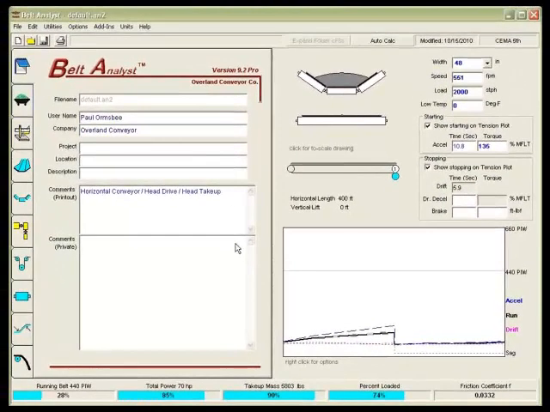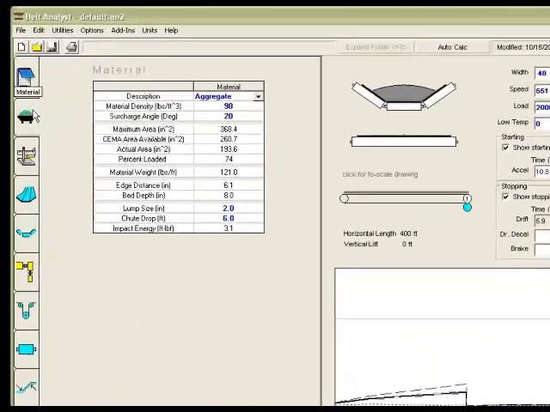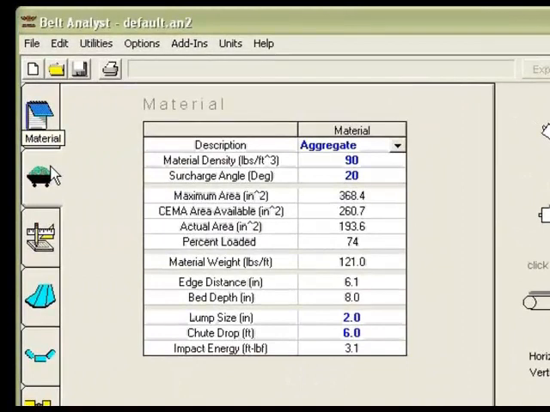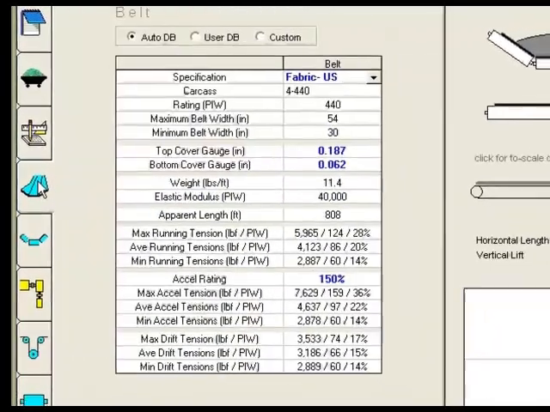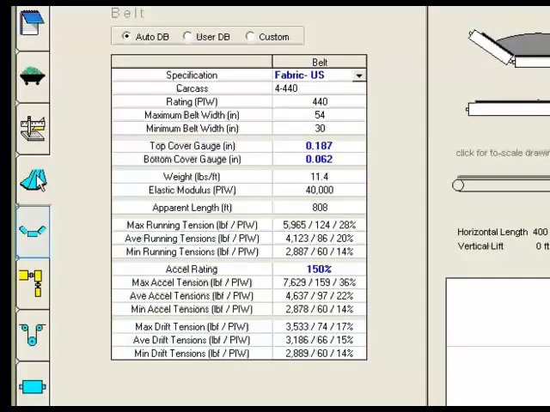On the left-hand side of the screen, we have tabs, and each one of these tabs will define important components of our conveyor. Starting with material, what sort of material are we carrying on this conveyor? Flights, this will define our geometry. Belting, this will define what belt we use on our conveyor.